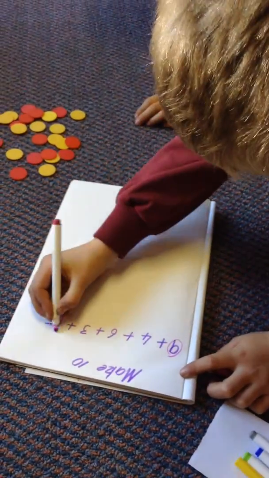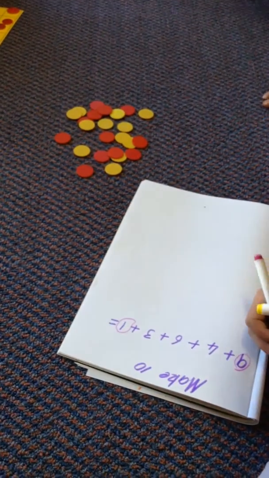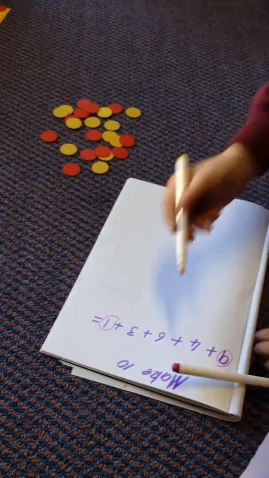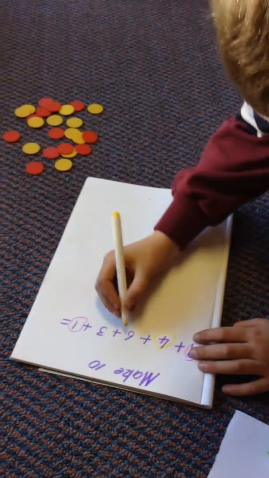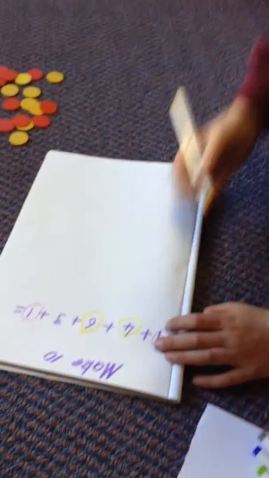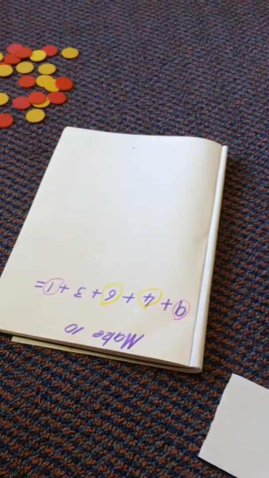You joined up the... What was the easiest one to move? Nine and the one. Nine and the one. That was easy, wasn't it? Here we go. And then four and the six. Excellent. And now you can see really clearly how many tens.